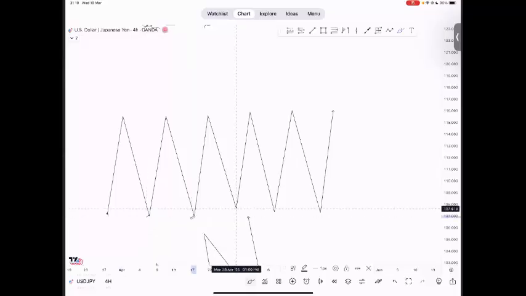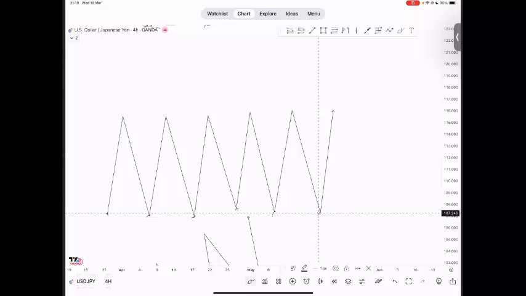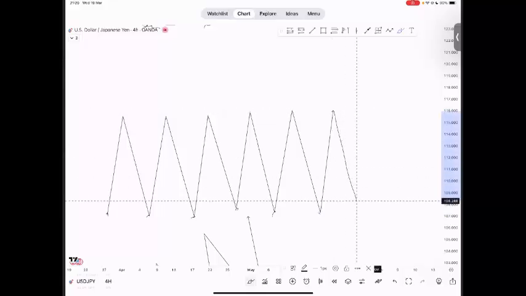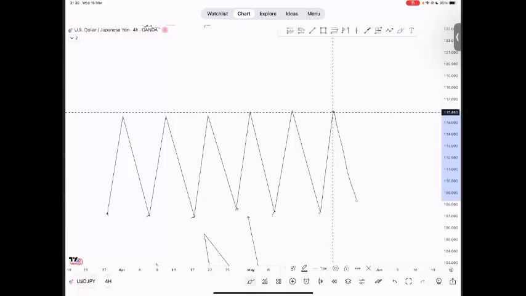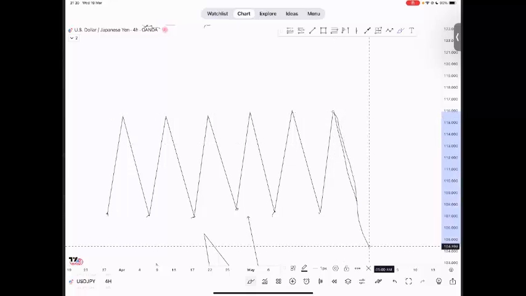Remember when we treated market structure, I talked about the third type of market structure being the ranging market structure, whereby price creates equal lows and equal highs consistently without actually breaking out. Now, I told you guys that there is a type of demand zone called the range created demand zone, whereby price breaks out of a range, or a range created supply zone, whereby price breaks out of a range to the downside.